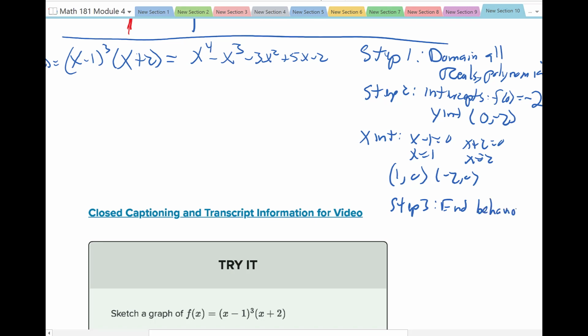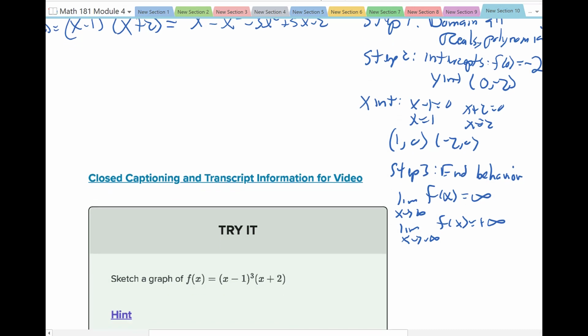Well, this is a polynomial with the leading coefficient being positive. So it makes sense then that the limit, being a polynomial, as x goes to infinity of f of x is going to be infinity. And the limit as x goes to -infinity of f of x equals -infinity. No, I have to take it back. They're both positive because it's a quartic. Okay, so they're both positive. Sorry about that. Good thing I look at my notes.